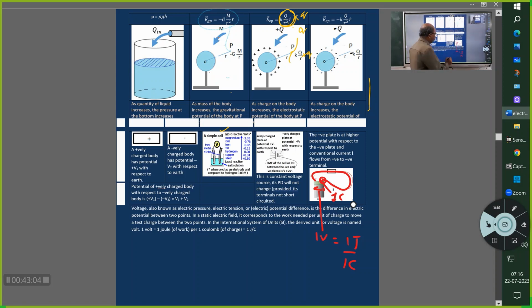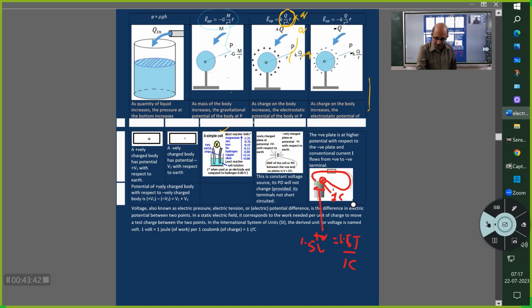Yes, sir. Now, if the battery potential is 1.5 volts, then this should have performed 1.5 joules of work. The battery will perform 1.5 joules of work for every coulomb of charge transported around the circuit. Now, please, students, understand. You lift a brick from here to here. You did some work. You have done, say, 10 joules of work. How much energy did you spend? 10 joules of energy.